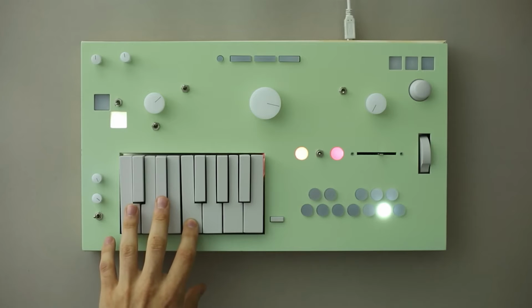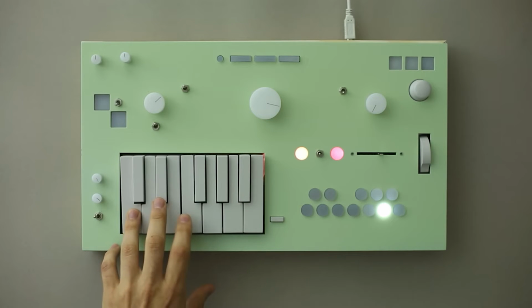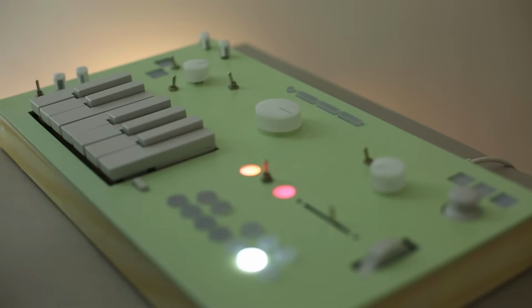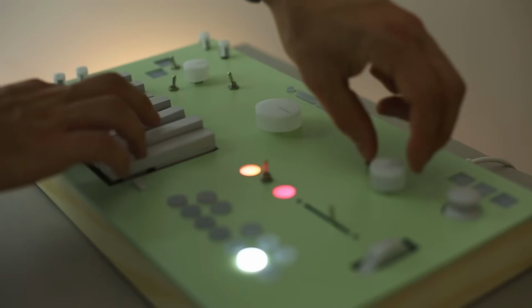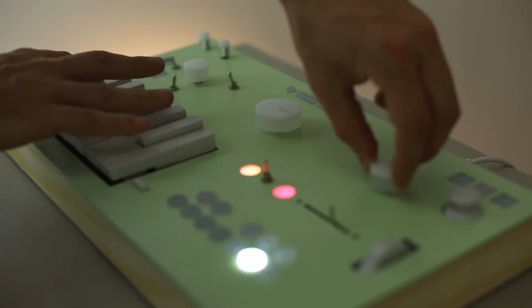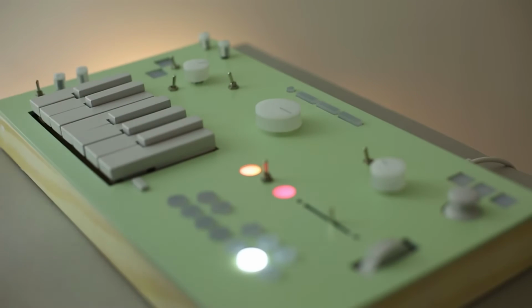Not having any labels is an interesting style feature, but can be a challenge for people who are new to MIDI devices, because it might be difficult to remember what buttons and what switches do what. Of course, they might have a handy guide. I would highly suggest having a handy guide next to it, because it will be very confusing for people.